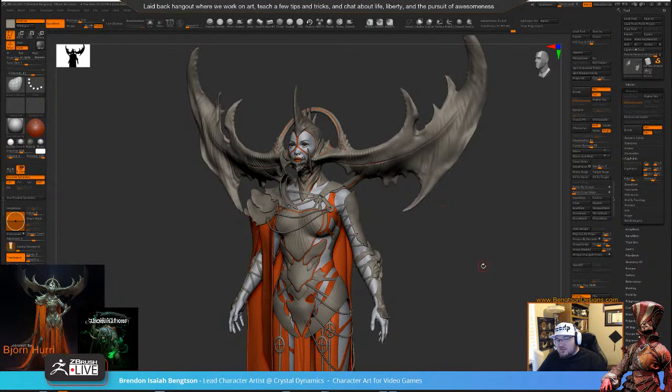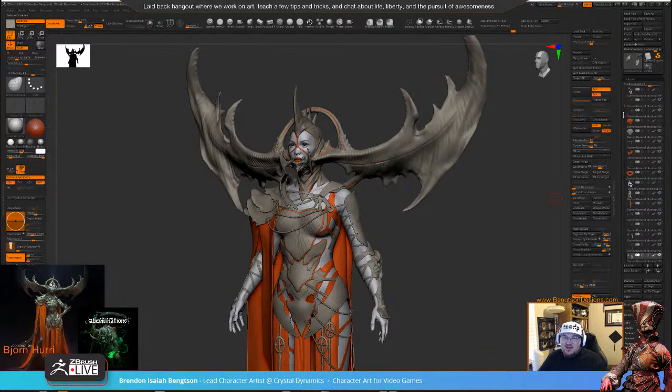Oh, do you want to see my Z? Look, here's my ZTools. Yeah, I have 107 of them.